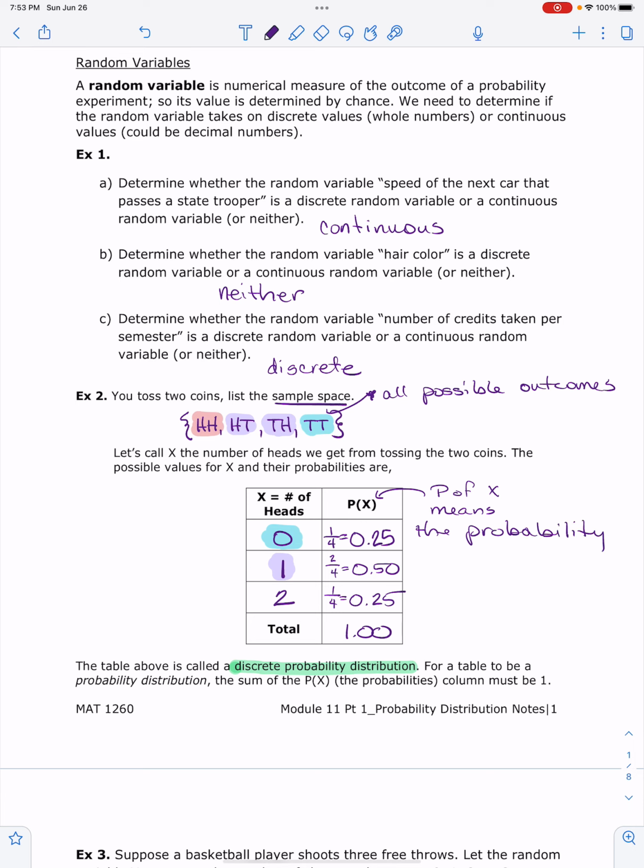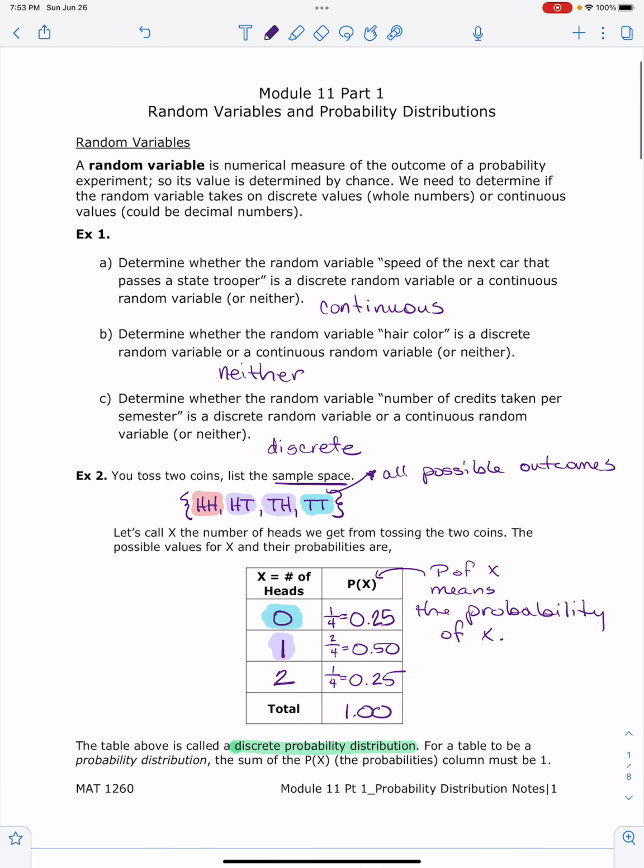We will try to remember to always add those up, make sure they add to 1. You're not going to get a trick question. You're not going to get something that does not add to 1. But just as a reminder, our probability distribution must include all possibilities, and therefore all of our probabilities have to add to 1.